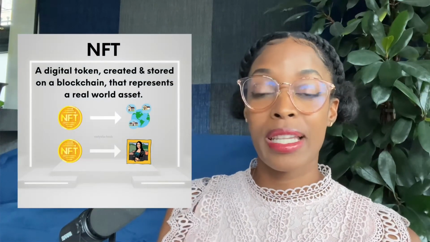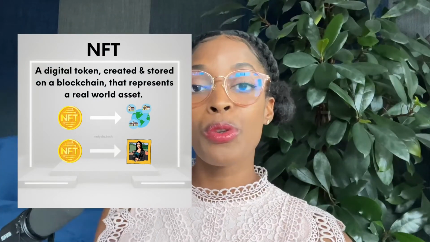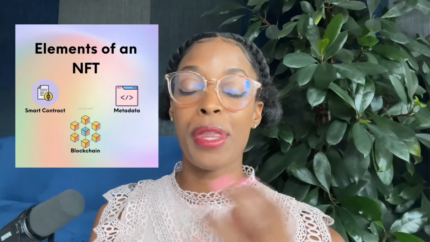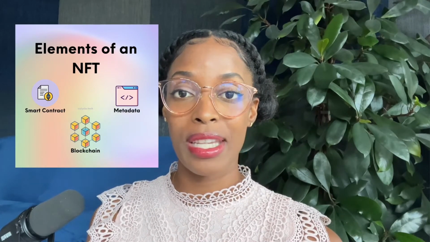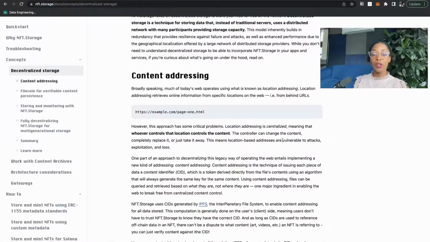When you buy an NFT, you buy the token that represents something in the real world. So NFTs usually have a smart contract, which represents the NFT, but then we also have the metadata of the NFT. So this metadata is normally not stored on the blockchain because storing data on the blockchain is actually quite expensive. So you have to store it somewhere else. Now, if we were to use like an HTTPS link, then we are not guaranteed that the data behind the link, A, will always be there, will always represent the correct or the same thing that we originally bought.